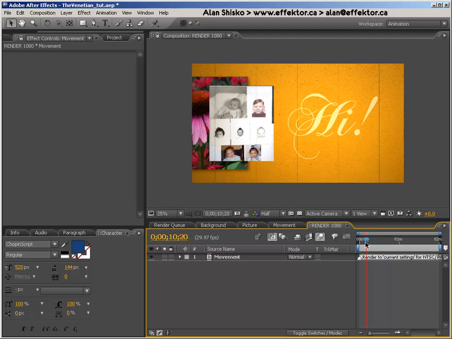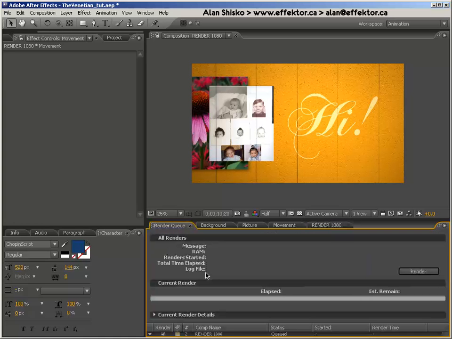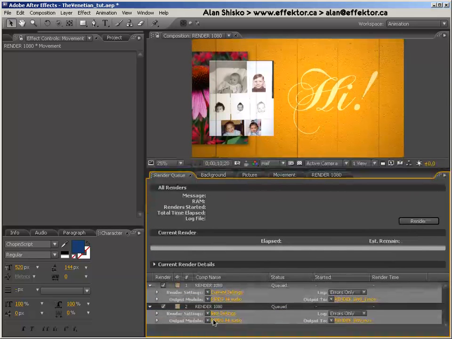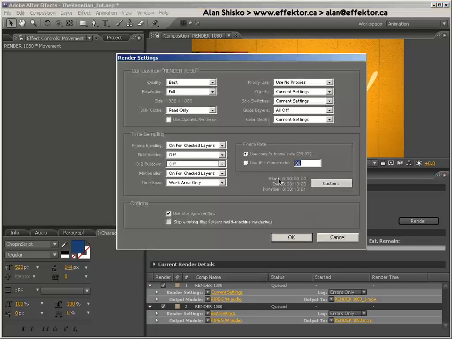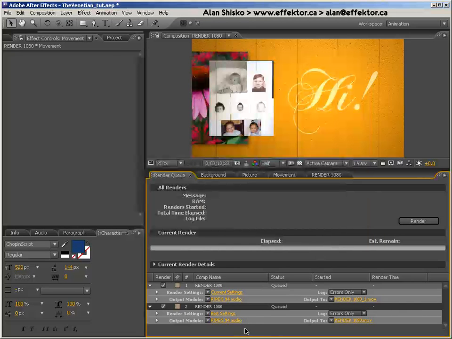So make sure that you set your render time right in your render composition here, okay? You just go to wherever you want in your time, and then you drag your layer marker, your work area, right here. The only other important thing to remember about that is when you do go to your render settings here, make sure that it says Work area only. Okay, if you set this to length of comp, you're going to be rendering 2 minutes worth. It's going to take a while, and you probably don't need 2 minutes. So one more thing to keep in mind.